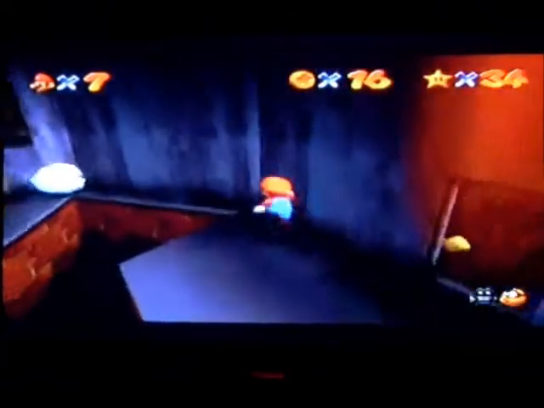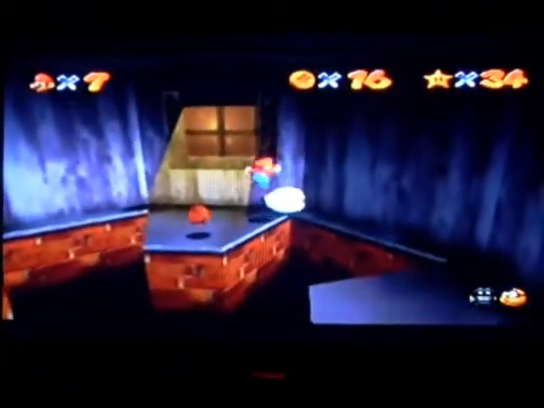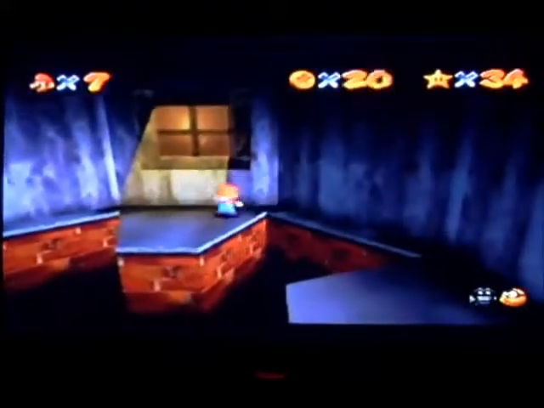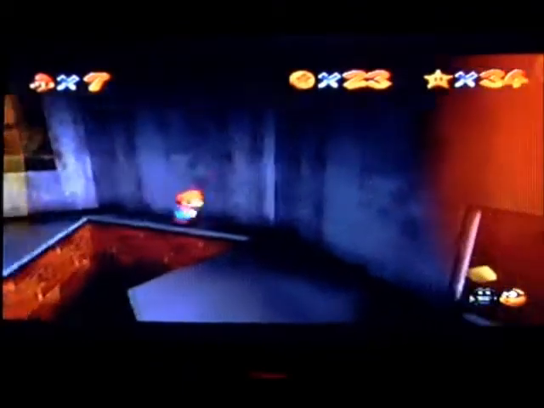And I'm just going to go this way to get the red coin. There's no actual red coin in that room. It's just a different way you can get to this room and get that red coin. And that boo's gonna kill me if I don't kill it first.